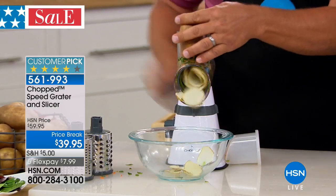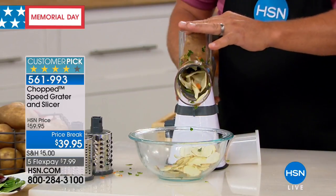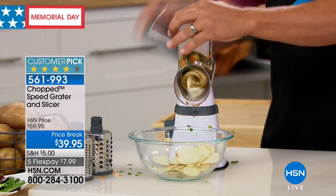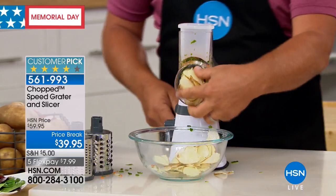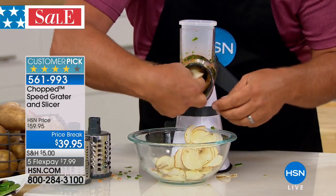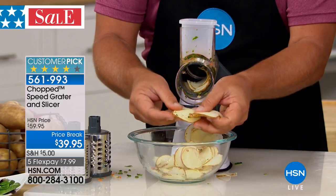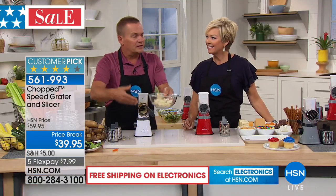You mentioned scalloped potatoes, make homemade potato chips. All you do is turn the handle, and again, everything comes through the drum. When you get close to your fingers, you have that little pusher, you push down on that, and everything comes out through the drum. Now, you'll notice every slice is exactly the same thickness, so they're all going to cook up at the same time. It's not unlike a knife where you get one thick slice and one thin slice, especially with something like scalloped potatoes. That's a great point. Everything that's sliced evenly will cook up evenly.